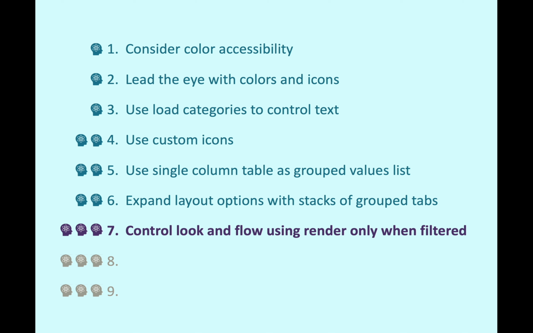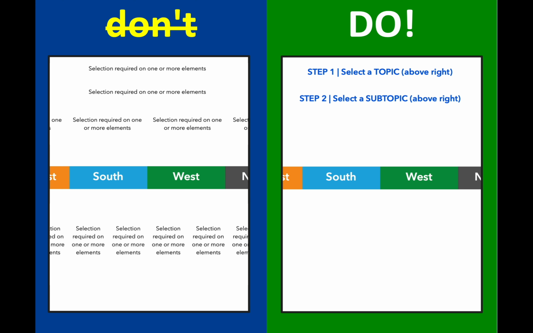And I think about this way too much, like how are people going to use this? And not when I'm talking about the people in this room, but people who are not in this room that don't know anything about GIS, don't know about dashboards. How can you control their experience so that they're likely to figure out how to use this? So there's lots of ways you can use it. And have you ever seen dashboards, or maybe made, that's okay, made dashboards that say selection required on one or more elements?